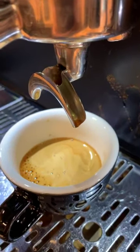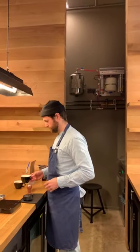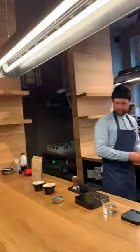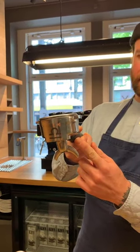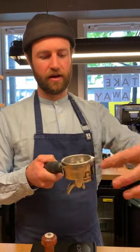It had a really nice thick, almost like a mouse tail in the beginning. How do you detect channeling? It's quite easy. With spouted portafilters it's a little bit harder, but the easiest way to tell is straight away — the coffee coming out is going to be very blonde, a very pale kind of yellow color. You might've been able to see before that when it started dripping, it was very dark, almost like oily, syrupy color. That's what you would expect when making espresso. If it starts blonde and watery straight away, it's definitely channeling — throw it away and make another shot.